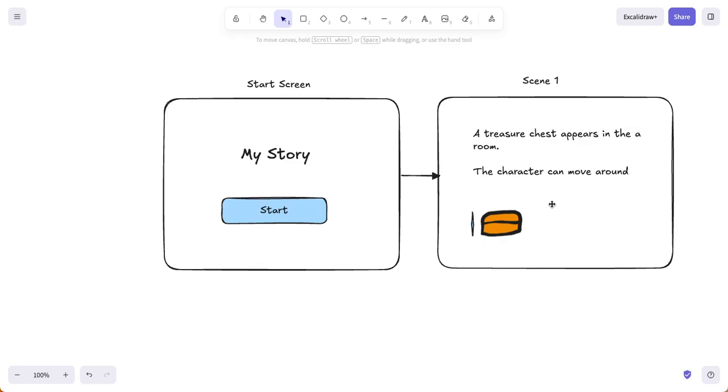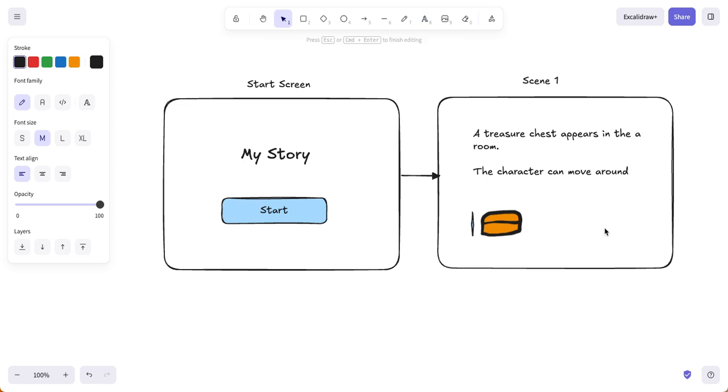And then what we need is we clearly need a character, but we already know we're going to have a character sprite. We don't have to worry about drawing that. And then what we want is, what was the idea of this? Oh, 2 options. The character walks up and they get 2 options. So they get option 1, try to break it open. Or option 2, look for a key.